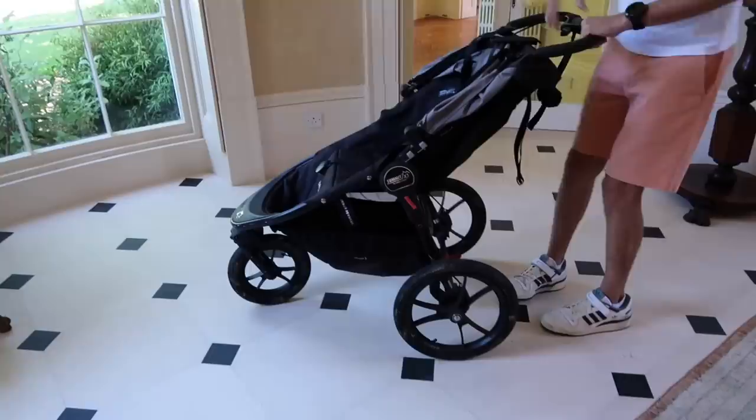But in terms of 5 years ago, 4 years ago, the yo-yo was like the first and the best and the tiniest travel buggy. Now there's loads available, but that's what we used. We also had the Baby Jogger Summit 3, which we've also kept, and that was like our garden dog walking kind of buggy, because normal buggies don't push on rough terrain.